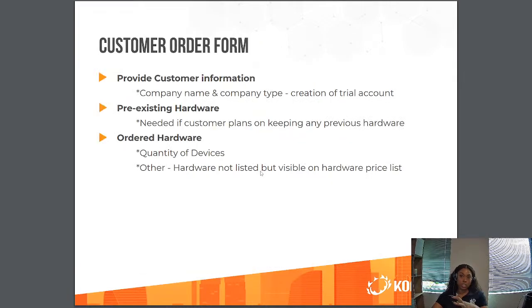And this is just a little bit of information. Like I just said, I kind of went through everything, but I would need all of this information to make sure that the sales process for you guys and the customer is as seamless as possible. If I do not have all the necessary information, it will make the sales process go a little bit longer, because I'm going to have to reach out to you or the customer to actually make sure that I have a full picture of what the customer needs. Okay.